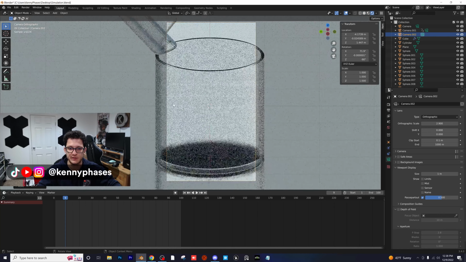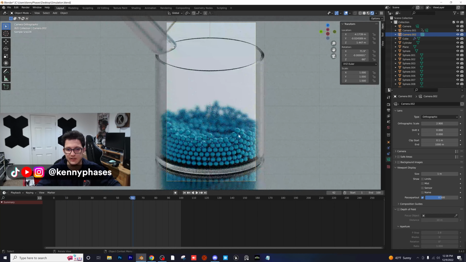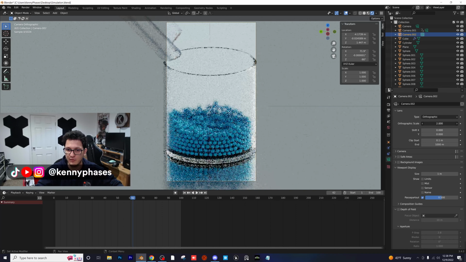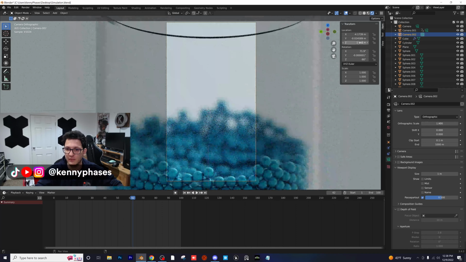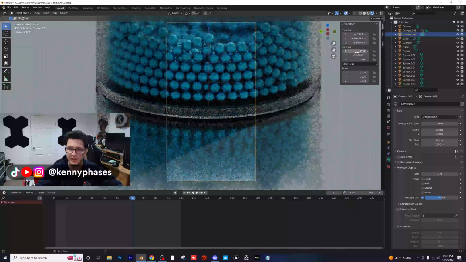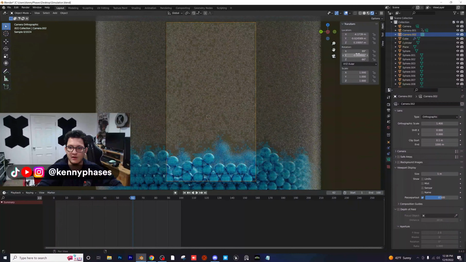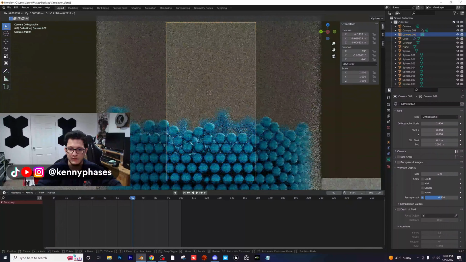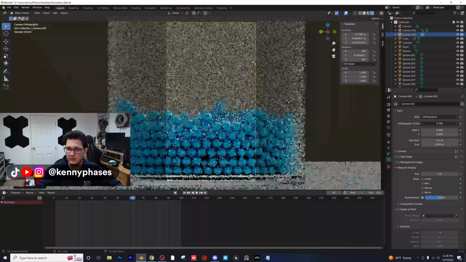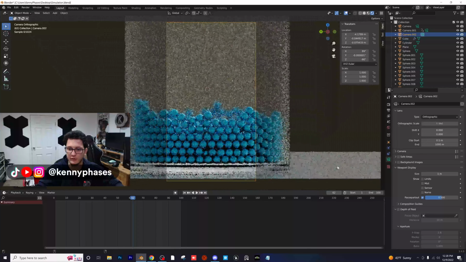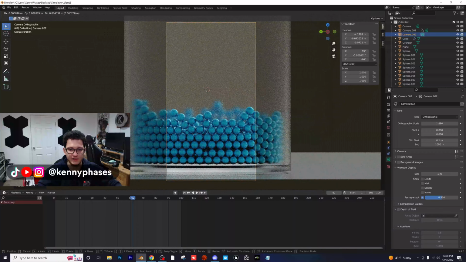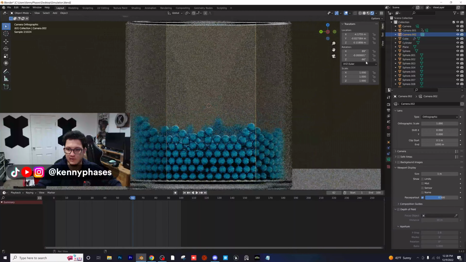Just go ahead and see what this looks like real quick. Jump to frame 60 or so. That looks pretty good, but I want to be even closer to the cup. So let's go ahead and move. We're just going to move the scale in a little bit. We're going to move this down. We're going to get a solid 90-degree angle. No, 89. Perfect. Guys, remember, if you hold shift when you adjust things, you can more finely adjust them. That looks pretty good.